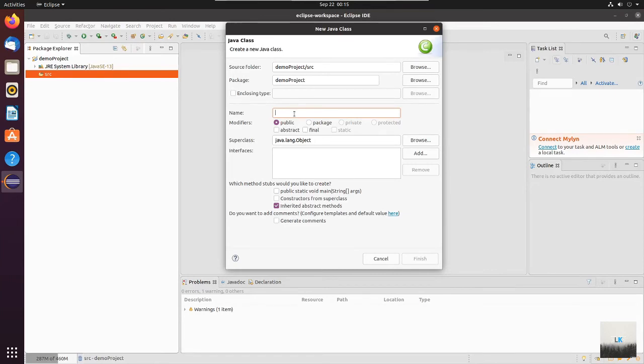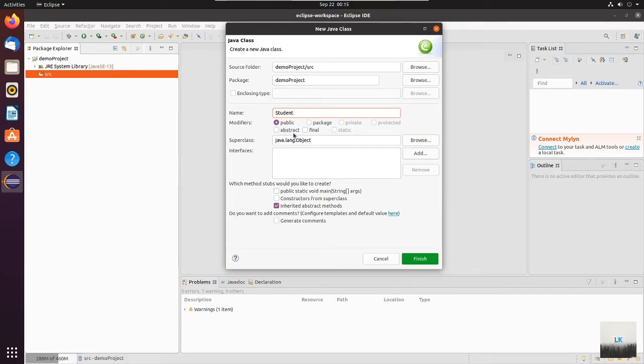And once you do that, you can name it something. I'm not sure what to name it. You have to name it with a capital, but I'm just thinking what would be a good example to choose. Let's just do student for now, and make sure you keep it capital.